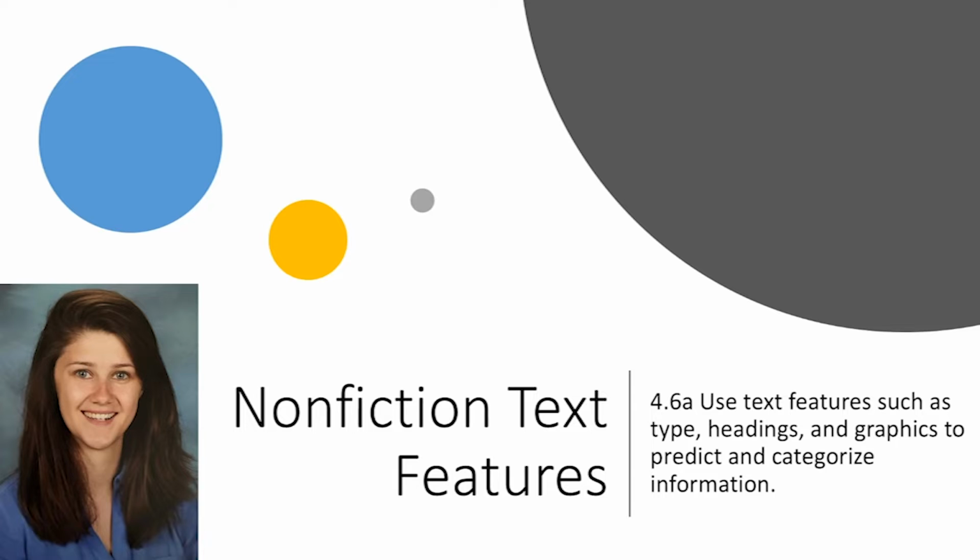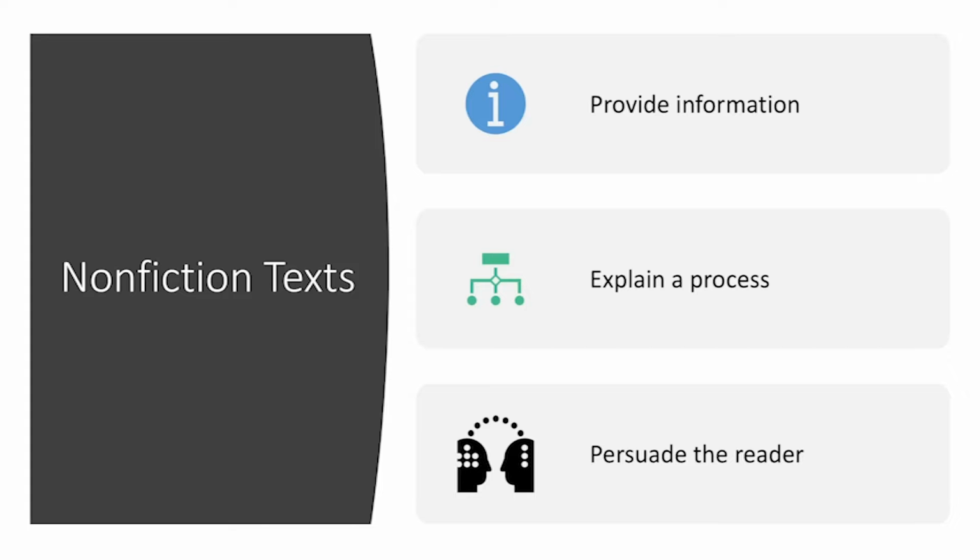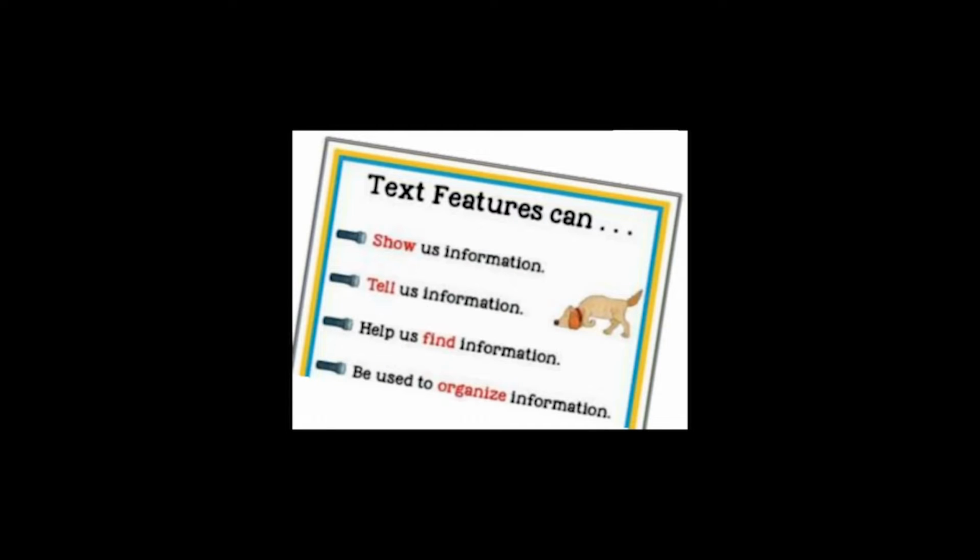I'm here to talk to you about nonfiction text features. First, we know that nonfiction texts are texts that provide information, explain a process, or persuade the reader to do something or feel a certain way. While the text is providing us with information, authors use text features to enhance their writing. Each text feature serves its own purpose. Let's review what a few important text features are.